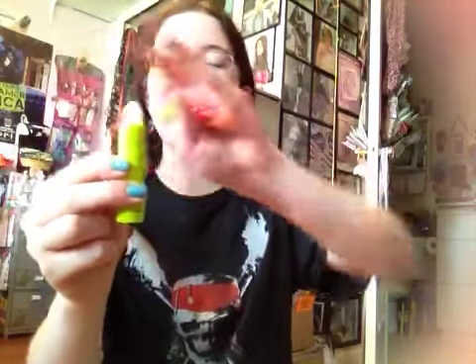Something that's been around for a while but that I recently got into is the Maybelline Baby Lips — I am addicted to these. I have the Peppermint one, the Cherry Me one, and also the pink one in my purse, which is my favorite because it really does give a lot of color to your lips. I'm almost out on one of them and need to buy another. They're around $4 but you can get them on sale. I am completely hooked — they're just a lip balm, but they're amazing.